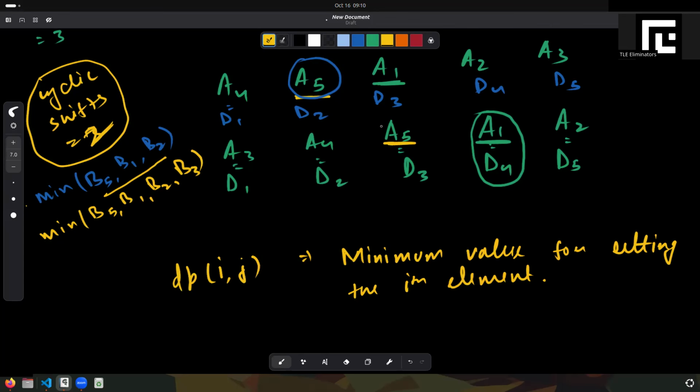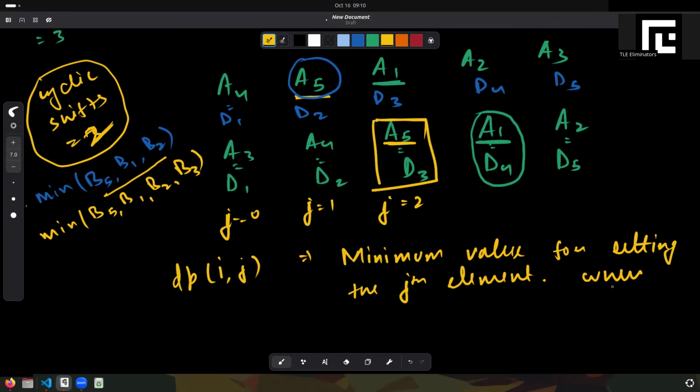In this case, if i is equal to 3, then this pair, basically in one based indexing. If we take zero base, this is i equal to 0, i equal to 1, i equal to 2. So i equal to 2, minimum value for setting the ith element, sorry, minimum value for setting the jth element, and this will be j equal to 0, j equal to 1, j equal to 2.